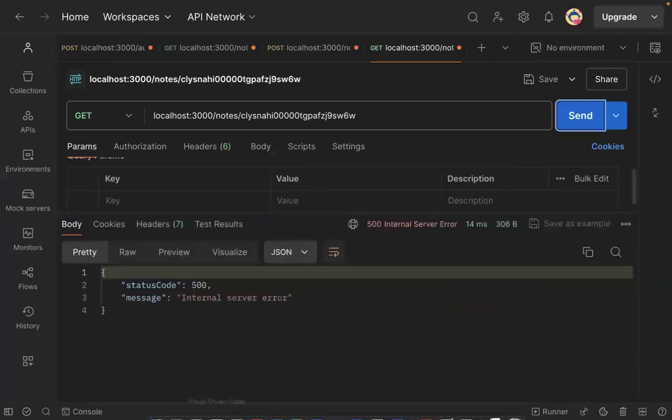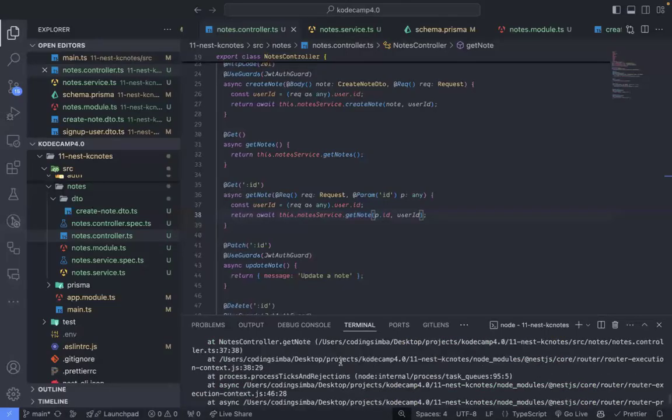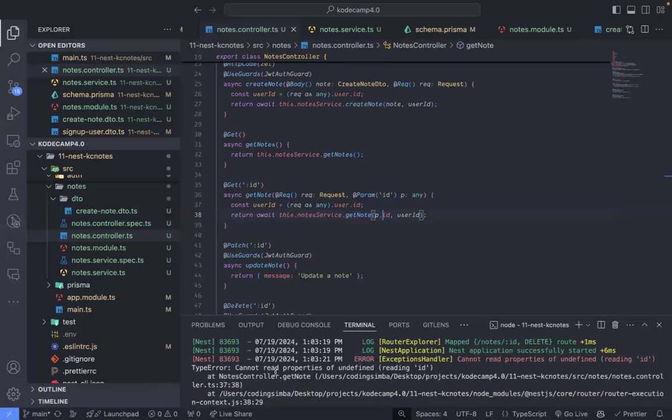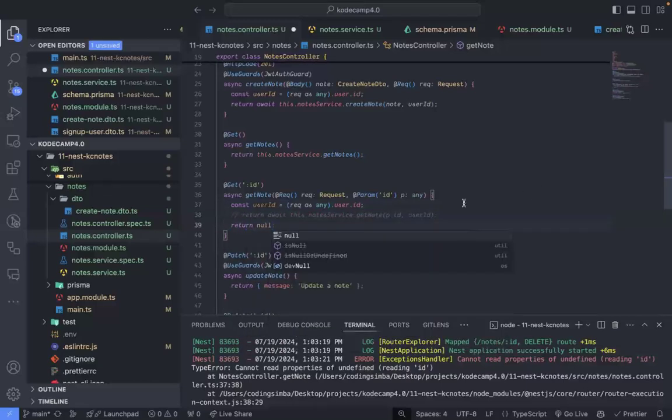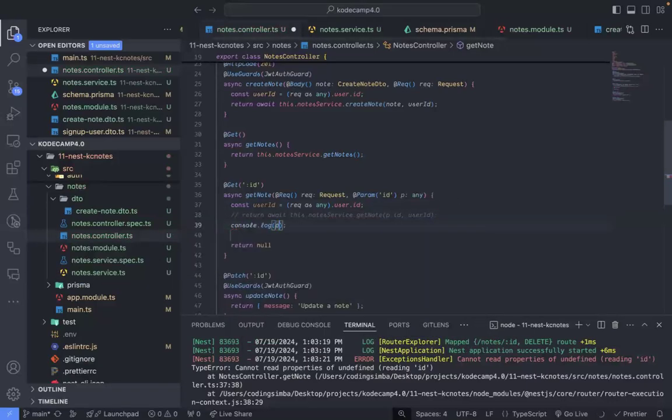Internal server error. And the reason is because cannot read properties of undefined, ID. So then let's log P to the console.